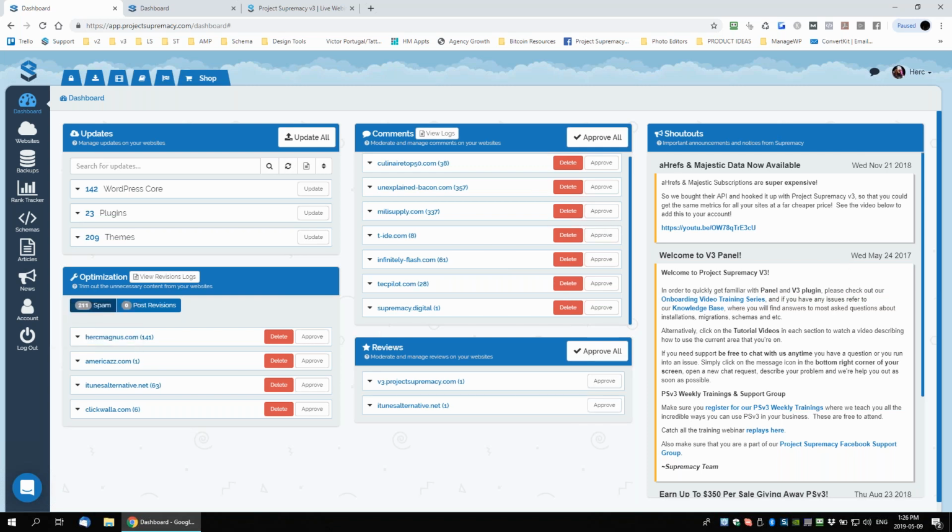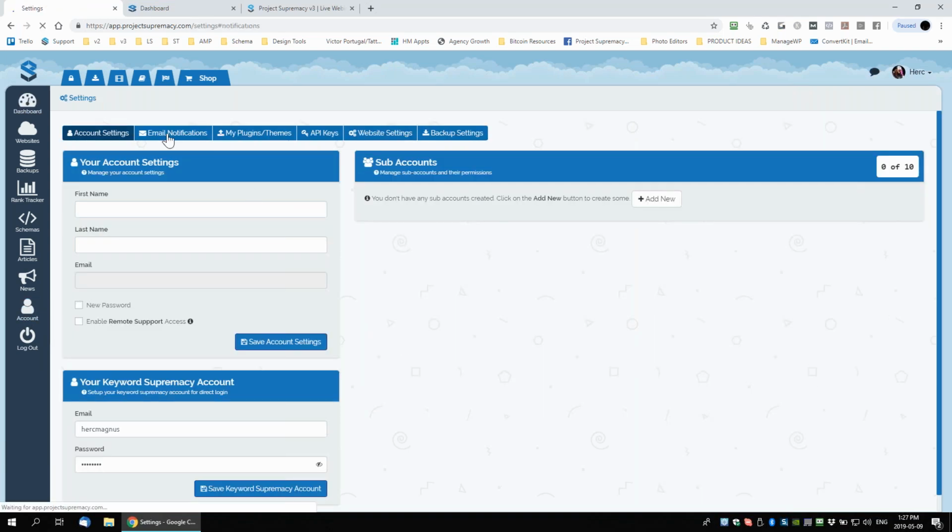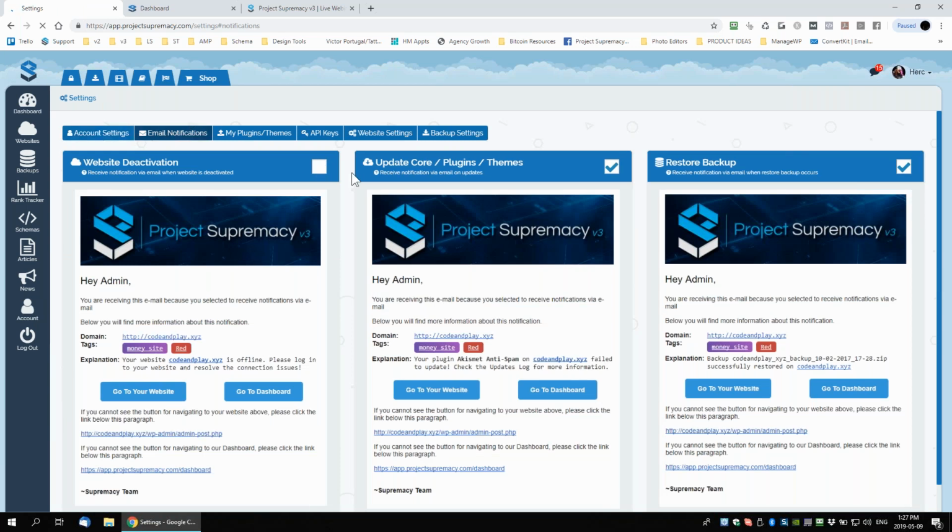It's one email per notification. We can think about doing a digest or a weekly digest or something like that. But anytime a notification pops up here, you can choose to get an email about it, by the way. You don't have to. Let me show you. If you go to your account and go to your settings, and you go to email notifications, you can choose to turn those on or off.